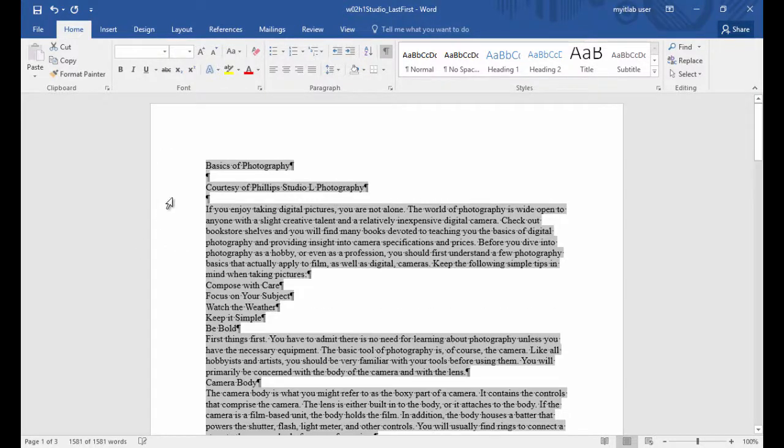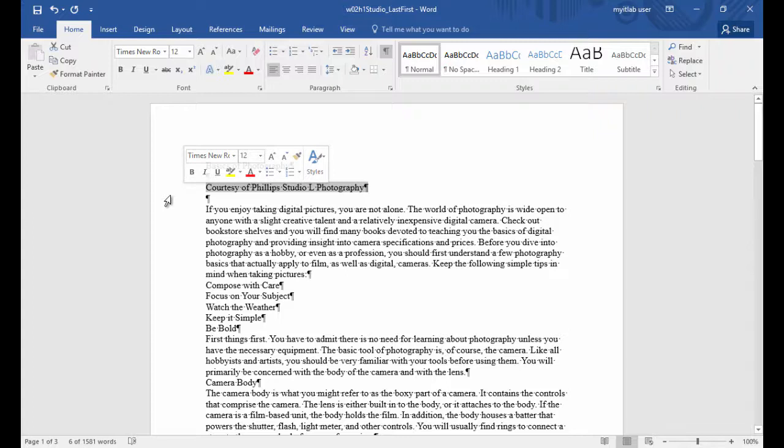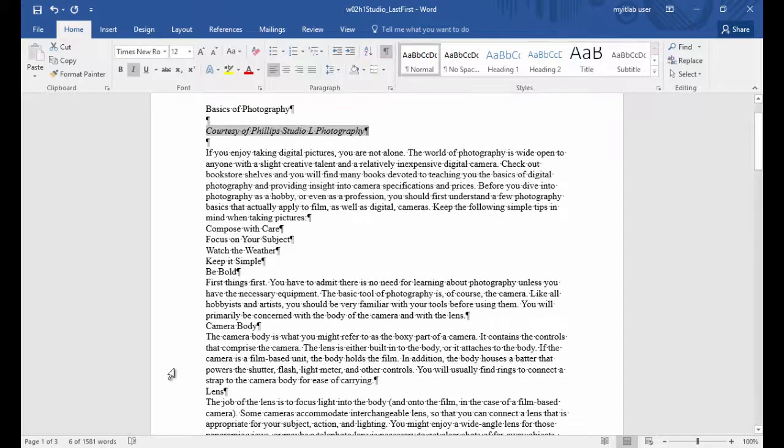The mini toolbar is positioned near selected text, providing quick access to common formatting options. In this case, you apply italics to the selection. The same formatting options are available on the Home tab. In fact, the Home tab contains more formatting choices than the mini toolbar, but it's not as conveniently located.